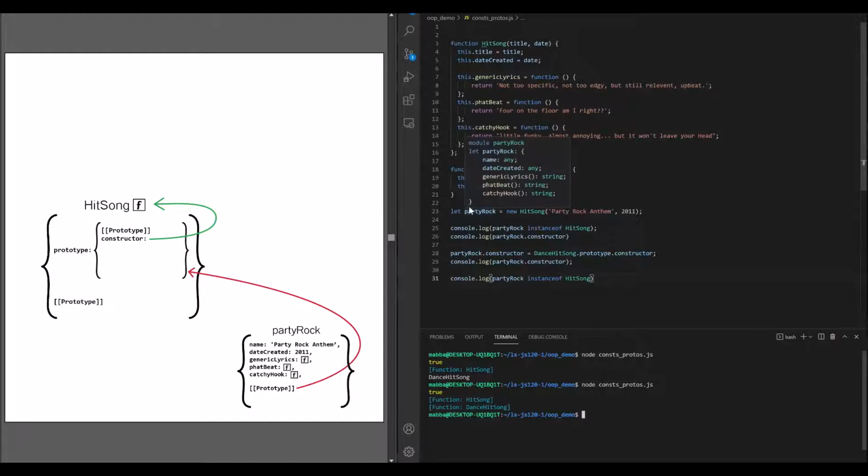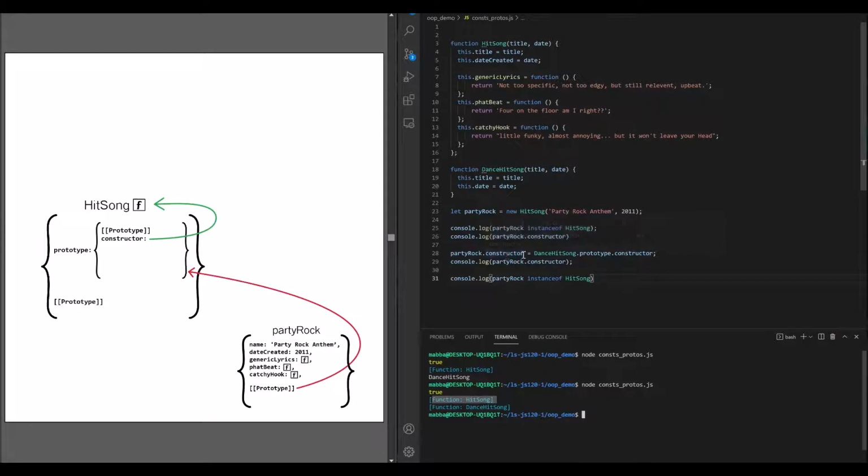So here we made up a temporary and fictional constructor called DanceHitSong, and we look at Party Rock instanceof HitSong. That's true. We see Party Rock.constructor is HitSong.